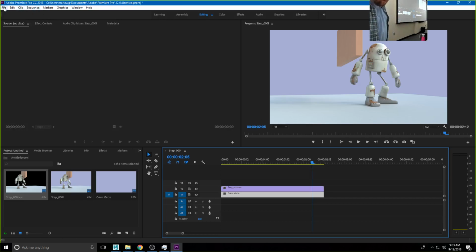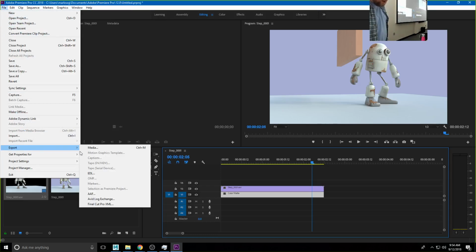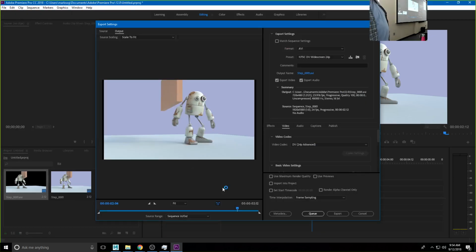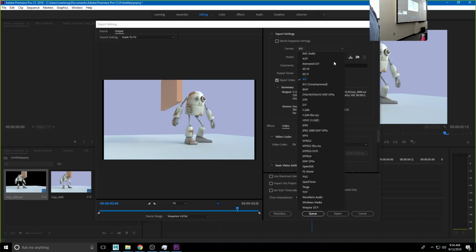To get that, we go to File, Export, Media, because a video is a type of media, and it's going to bring up this export settings. Now, when you take principles of visual effects with Livingston or Van Huss, they're going to show you way more information about this. I'm going to show you what an animator needs to know, which is basically where this says Format AVI. Click that little drop-down box and choose H264 right there.